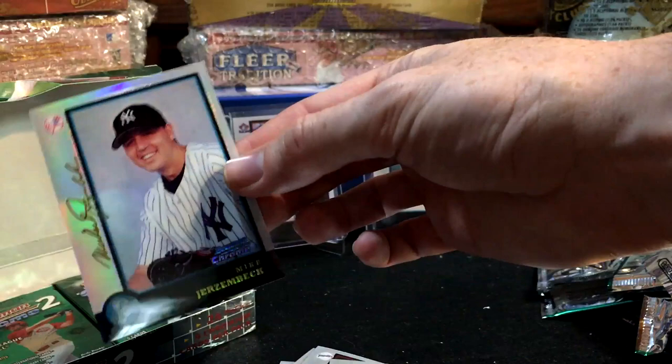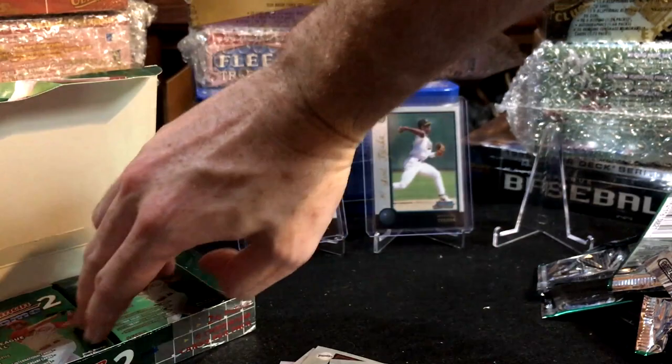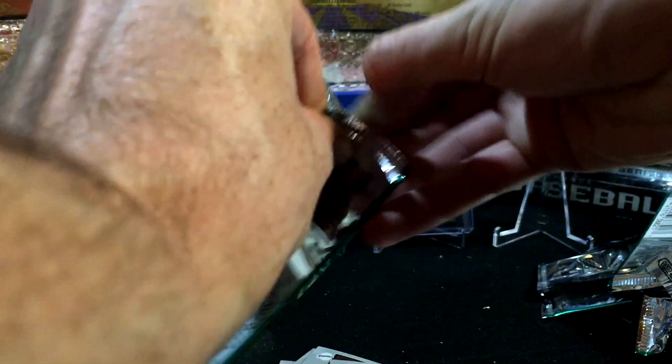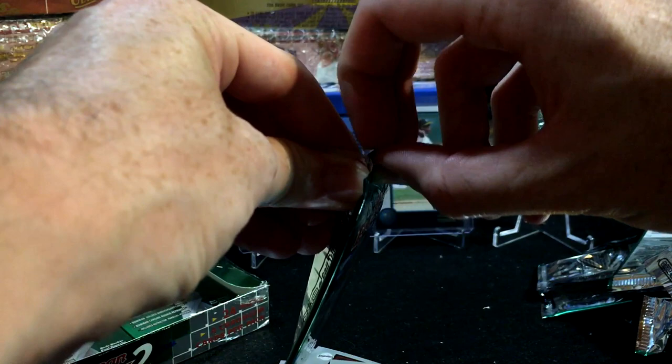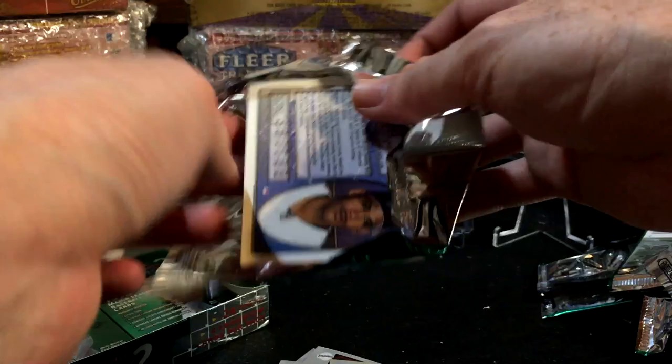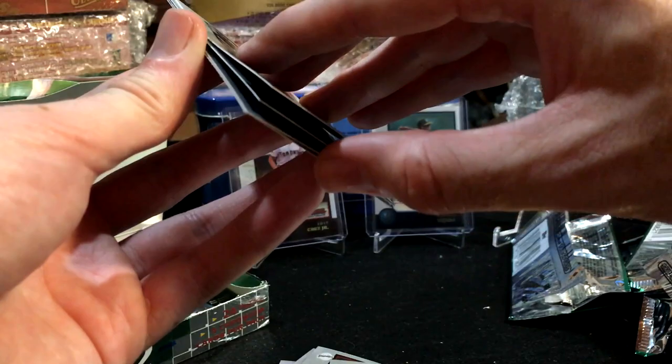Very nice bar shop. Bravissimo. We're in the money. That was a nice pull. And, you know, even though it's, like, whatever, I only paid, I think, $30 with shipping for this box. We recouped our investment on this one. And anytime you can recoup your investment on a box of cards from the 90s, it's a good day. Who in the hell is going to buy that? Just break even. Who's going to remember Mike Jersen?